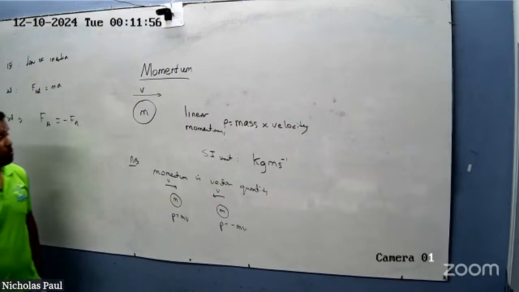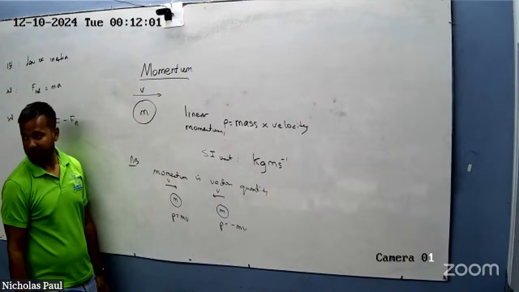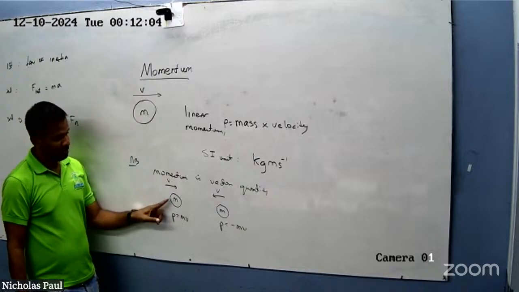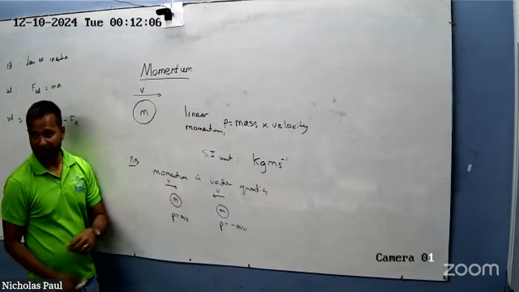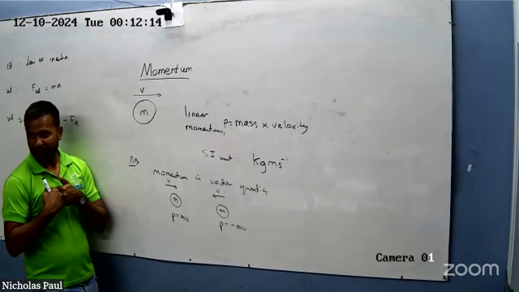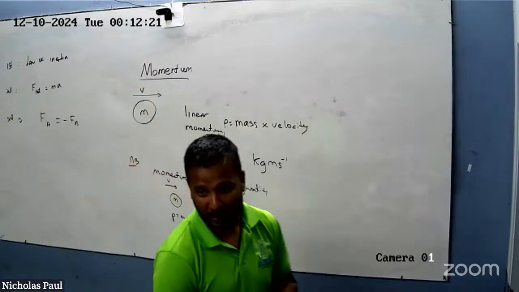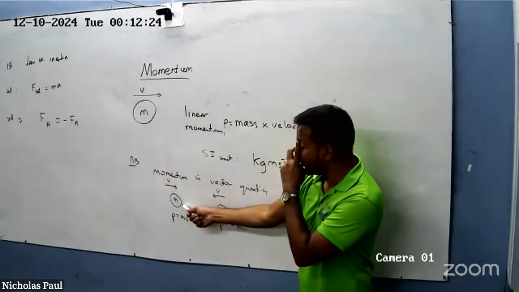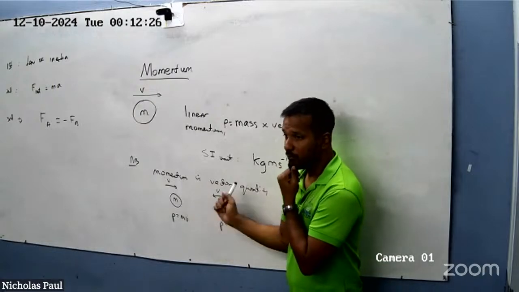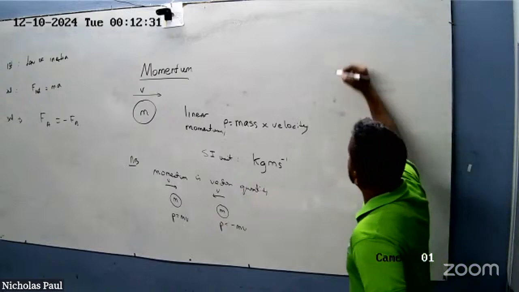While you're writing, if these two masses were to collide, what do you think will happen? Same mass, same velocity. What do you think will happen when they collide? They will stop. So we will see why. That's correct. When these two collide head on, something will happen, and we're going to take a look at that. Copy this down.